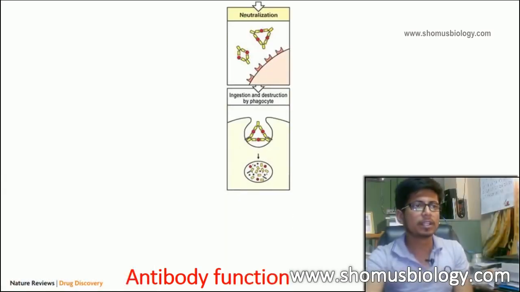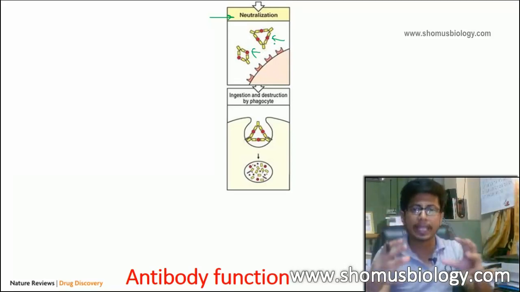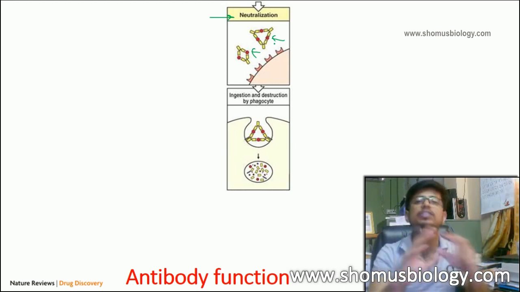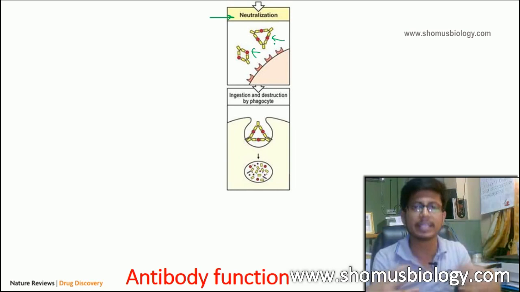Now if you look at the functions of antibody, one function is neutralization. Neutralization means if there is any pathogen or fragment of the pathogen, which is known as antigen, depicted here with this red color, and this thing enters, antibody can bind with that antigen and form an antigen antibody complex. It is called neutralization because the antigen is not free, it's masked by the antibody.